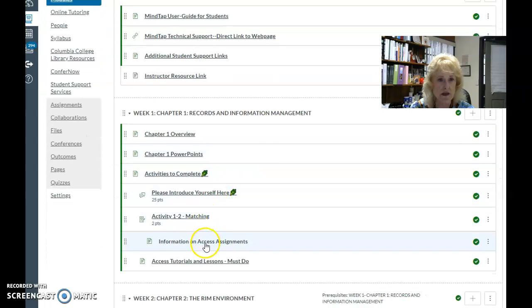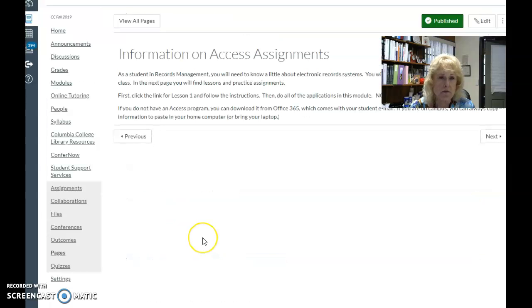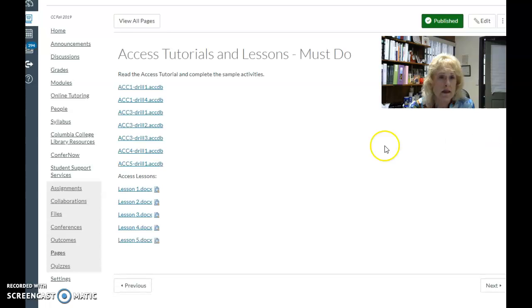So let me just go back to my modules, and then you're going to come to information on Access assignments. You're going to be doing a little bit of Microsoft Access for some of your electronic records management, so that you're somewhat familiar with it, and you probably will be taking an Access course later in your semester. This is how you're going to use Access in a records management setting.